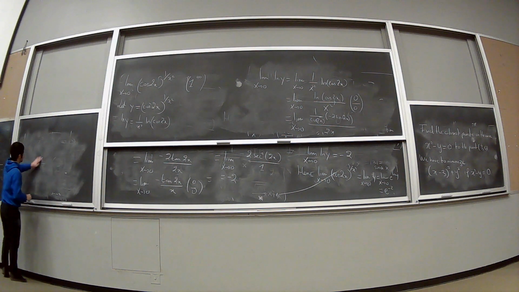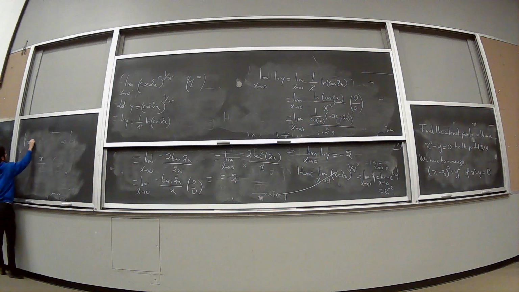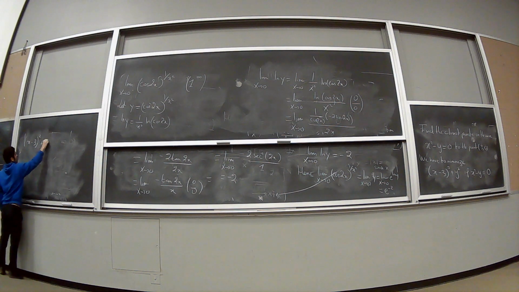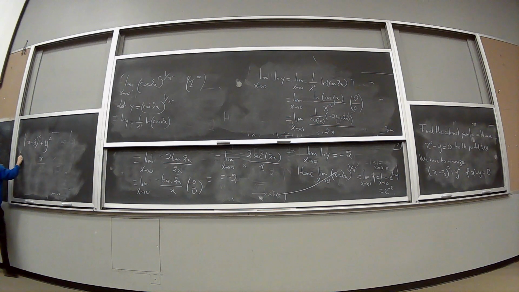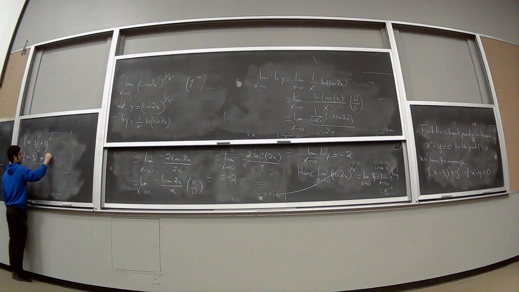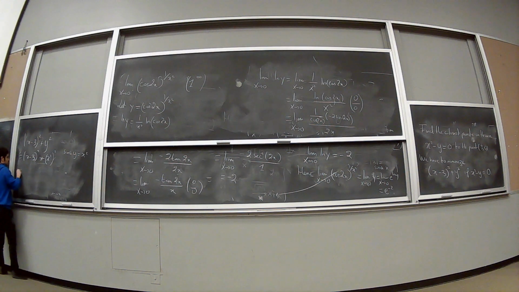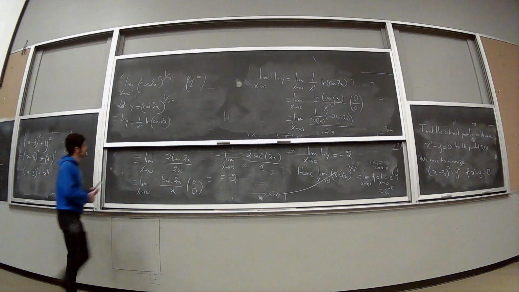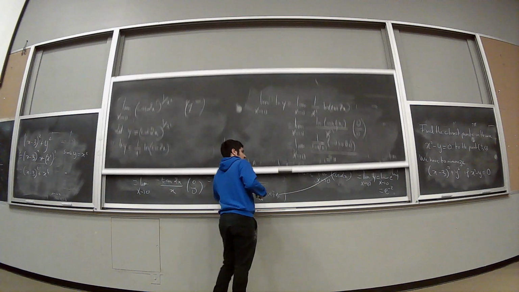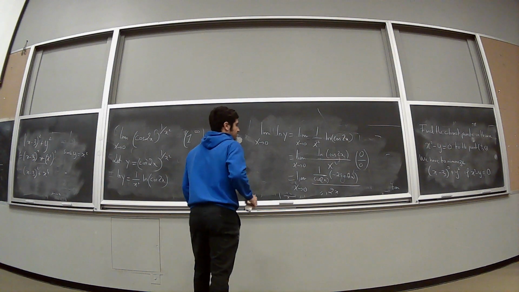Y is equal to x squared. If y is equal to x squared, what is that equal to? This is just x minus 3 squared plus what? Plus x squared, squared, since y is equal to x squared, which is just x minus 3 squared plus x to the 4. I hope it's going to be something nice. You can do it the other way, I guess, but yeah.